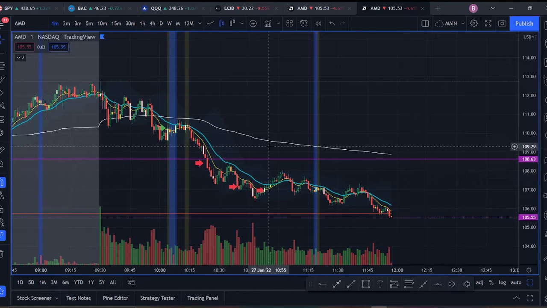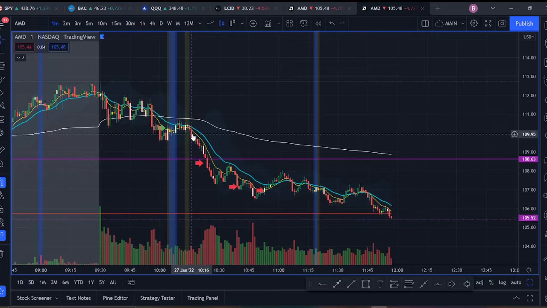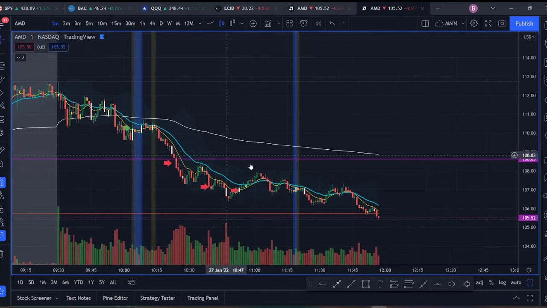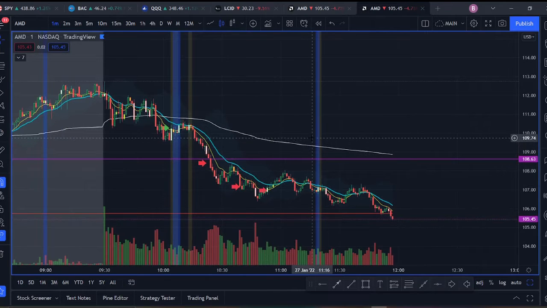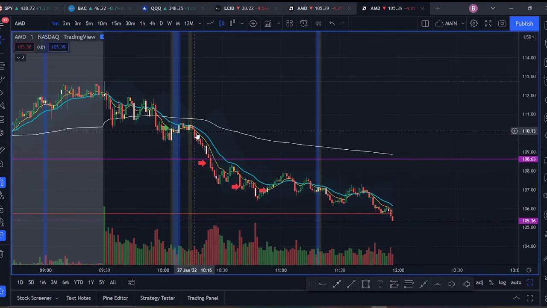Your entry, when I first started, I would jump in just as soon as it starts dropping, not even thinking that it's going to drop and then pull back. So you want to confirm. Does it work sometimes? Like this, if I would have just got on the first red candle, or even up here, yeah. Someone could look at this and say, oh wow, I see a red candle, I could have just got in there. The problem is that it's not going to work like that every time.